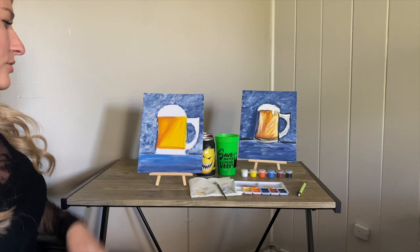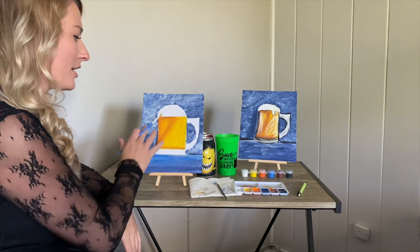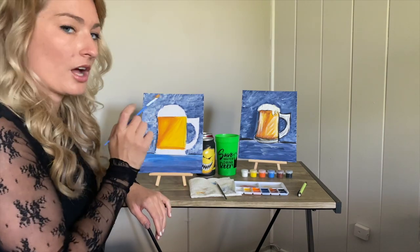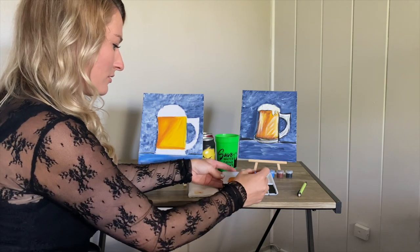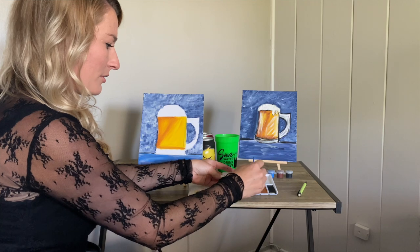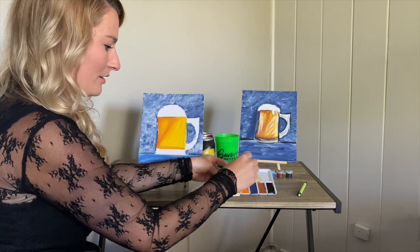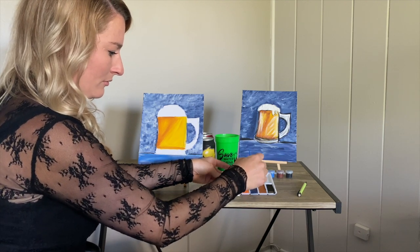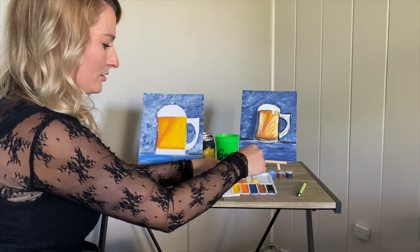Okay, so now that we have those two colors already working inside of the beer here, you can still see that geometric, really obvious Z shape. It's slightly more blended than it initially was. So what we're going to do now is highlight this beer even more with a lighter yellow. In order to make that lighter yellow, we're going to grab a few pulls of this yellow here. And then I'm going to take a dab of white and blend those two together. We're going for a really nice light yellow here. I want even more white going on, so I'm going to grab a bit more. We're looking for that pale pastel yellow in order to give that beer a bit more dimension than it already had.